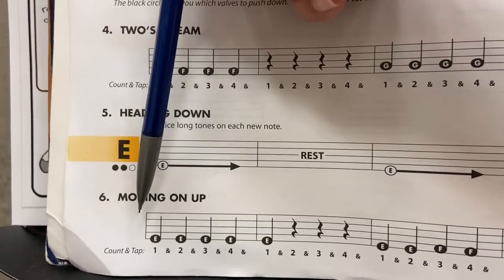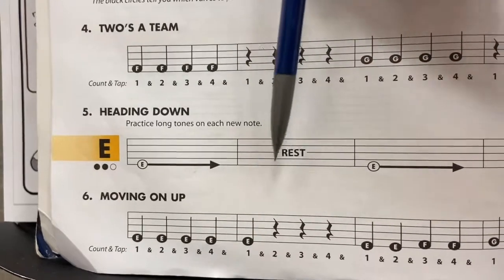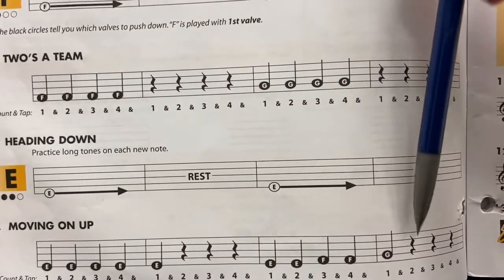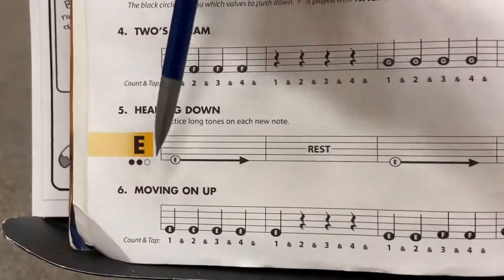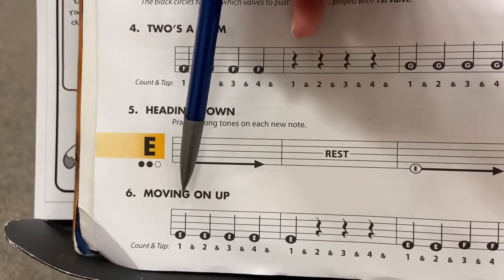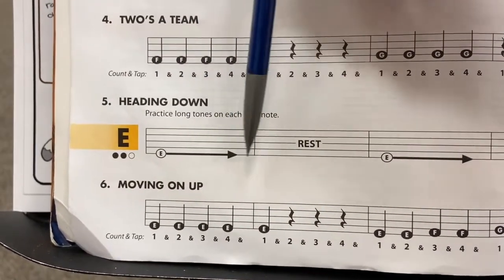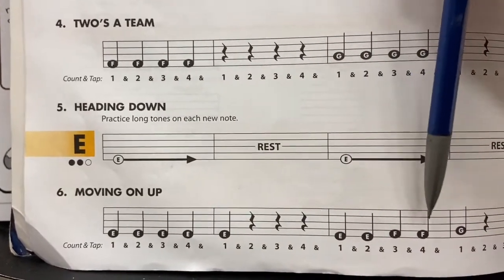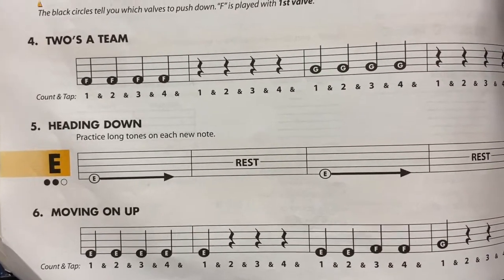Tap, tap, and ready, sing. E, E, E, E, E, tap, tap, tap. E, E, F, F, G. Then freeze. Now let's play it. Wet it, set it. Sitting up nice and tall, feet flat on the floor, make sure you're tapping. And tap, tap, breathe out, breathe in. Then you freeze. Good job, good job.